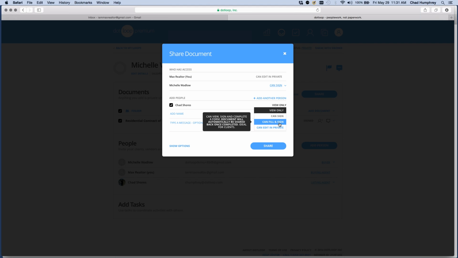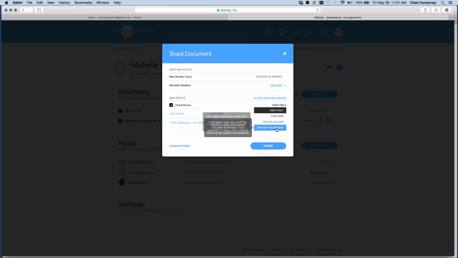What this product does is it allows us to negotiate with the other agent without ever having to leave DotLoop, without ever having to print out the document, cross something off, initial it, and sign again. And you can work with the other agents that are using DotLoop within the system. Now, this part is available both on the free edition and the premium edition. So this is a free feature.